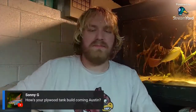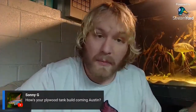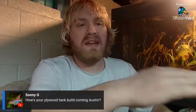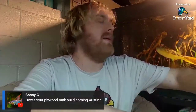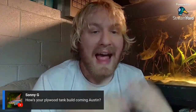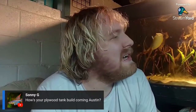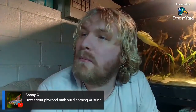So I guess to explain, the first sheet is basically going to be on top of all the bracing that we made earlier. Of course, y'all saw me build that earlier. This is going to help distribute the weight throughout the tank even more. And then we're going to put another piece of plywood on top of that piece of plywood to actually start building the tank itself.